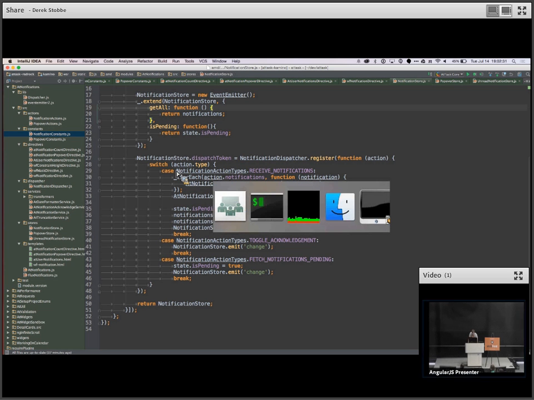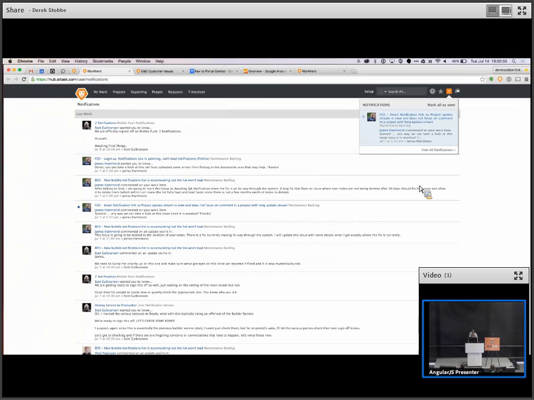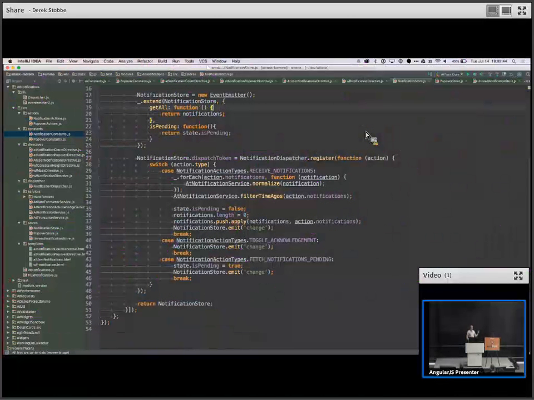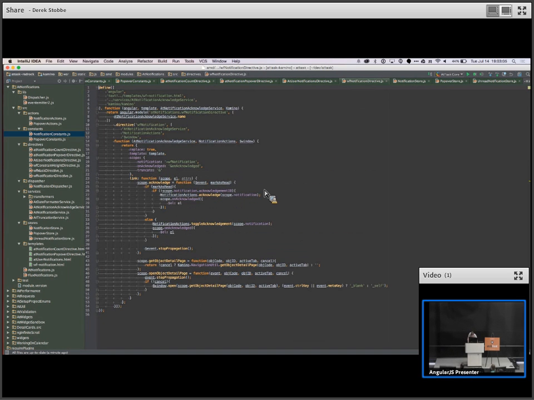In the case of this application, my interested views are this popover and this list, right? So when data comes back in through the dispatcher, the store just says, hey, I've changed, if anyone cares. You could again use an event emitter, your own dispatcher, whatever you have, or a new scope with emit and broadcast. So it says, I've changed, anyone that cares, here's my list. And then going down to the directive.